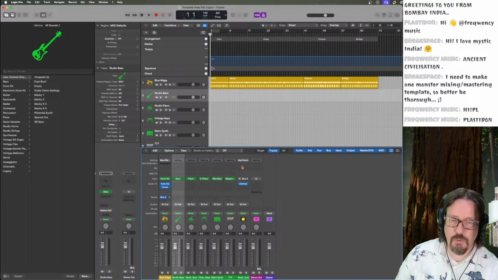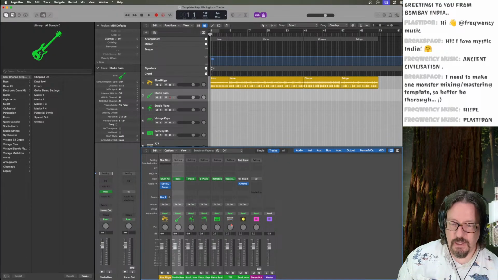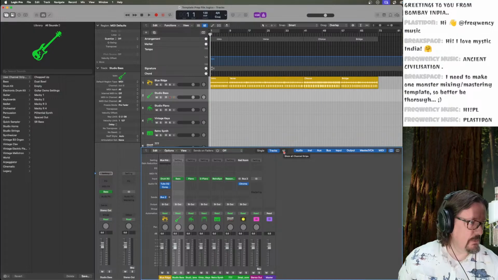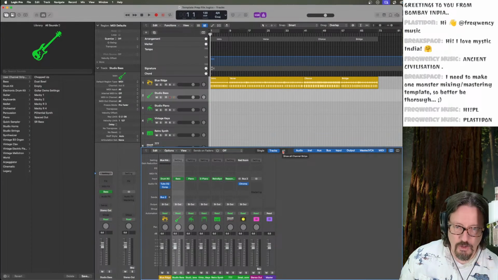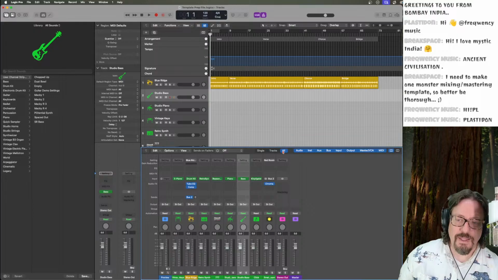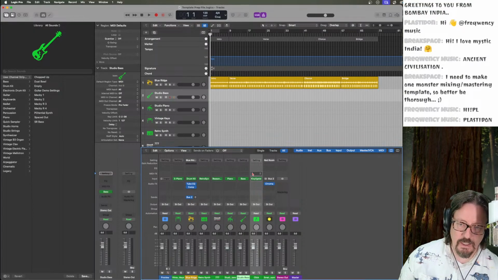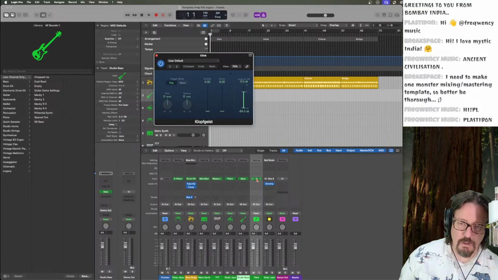Just so you can see what I was talking about with the Klopfgeist. Maybe you already know this. I'm assuming some of you do. But if we come down into our mixer and say all, then this adds the other stuff to this. And here is our actual click, this is what the metronome is. So if you turn on the metronome, this is what's playing.